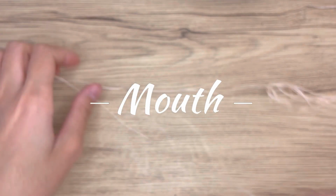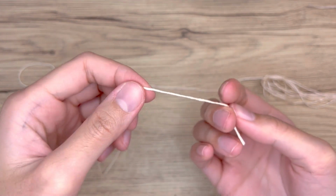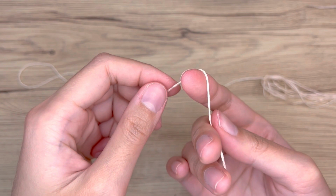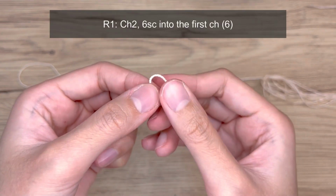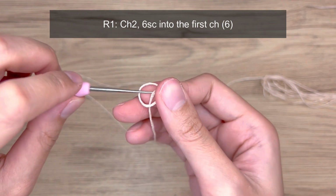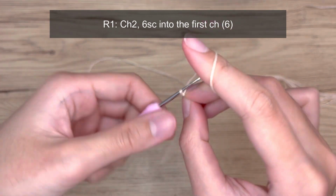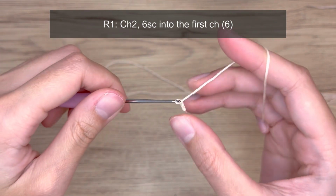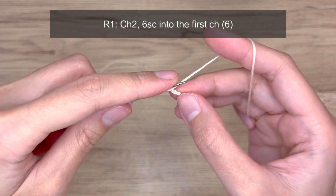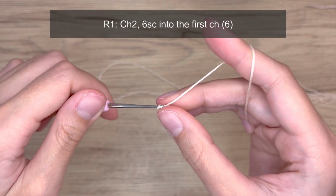For the next piece, let's make a mouth and a nose. Use the cream or tan color yarn. Make a new loop. Chain 2. Make 6 single crochet into the first chain.